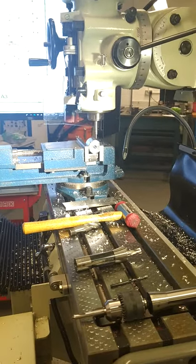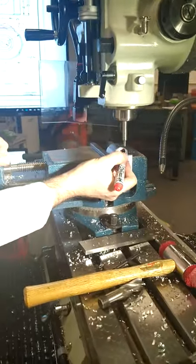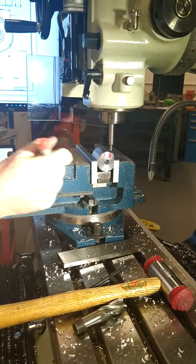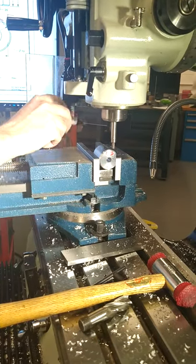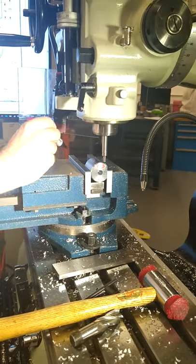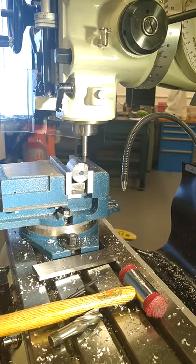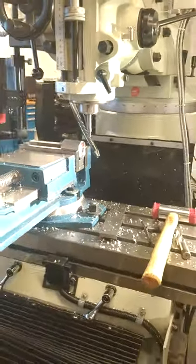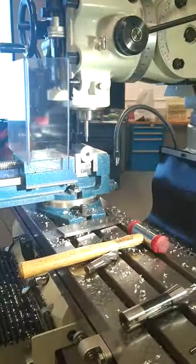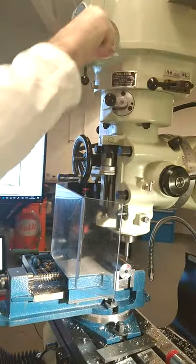Moving over now, what we're going to do here is find our coordinate position. We're going to find the X, we're going to touch the edge finder off this surface here. And that'll get us our X position. Then we can find the center of the edge finder, the center of the machine, and then touch the edge off the jaw of the vise, which is the same as touching the opposite edge of the part here. So, do that. Power on the machine. Adjust your speed down to 800 RPM using the edge finder.